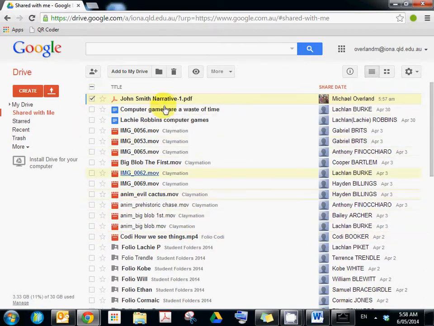For example, if these were all narratives, I could go down to here, holding down the Shift key, clicking the bottom one, it automatically selects the entire list. So a quick way to select multiple documents. That's not the case here, so I'm just going to uncheck these. And just for example purposes, I'll add in the one that I just did before.